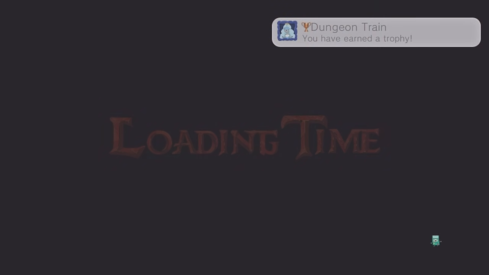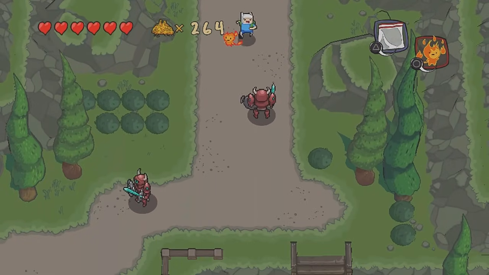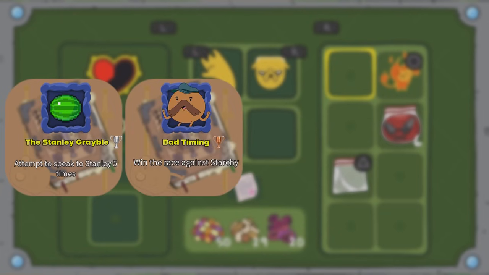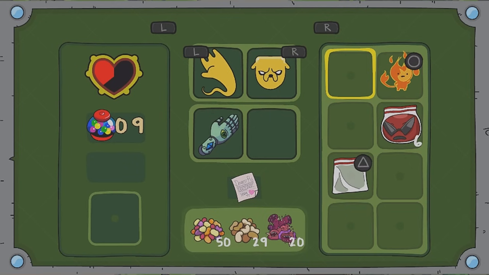Dungeon train. After clearing dungeon 2, by this point, the more dungeons you play, you unlock new power moves that Jake and Finn can both use. So I had access to some more side quests to do for some more trophies, that being talk to Stanley, win a race against Starchy, complete the Circle of Love, and dancing in Rave Cave, among many others.